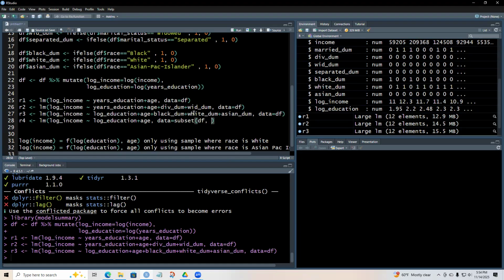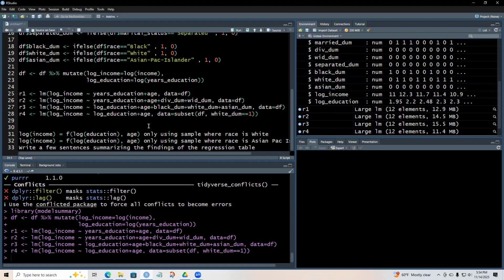So I could do that two ways. I could have the white dumb equals 1, or I could go up here and get race double equals white. Either way. Notice since I opened a parenthesis here, I have to close that parenthesis there. So that's R4. Works just fine.